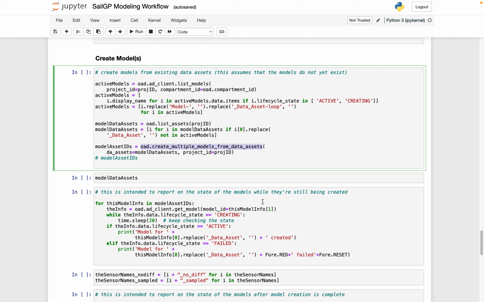Now we can use the following code to report on the state of the models and check whether the model is still being created or is active for the inference workflow. We will now move to the inference workflow.